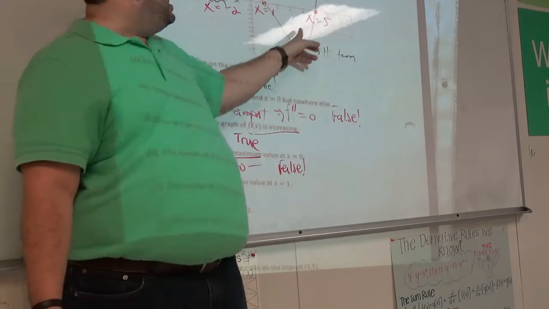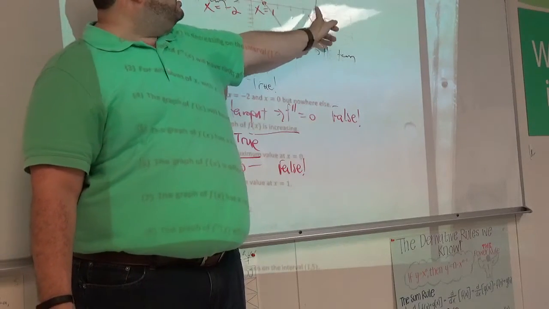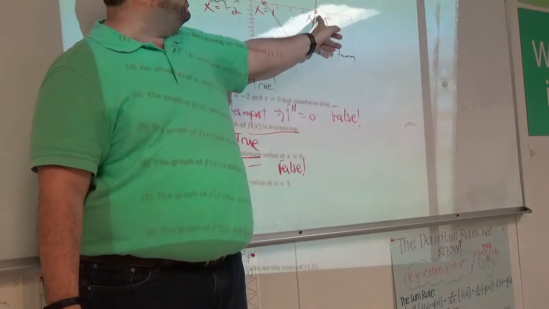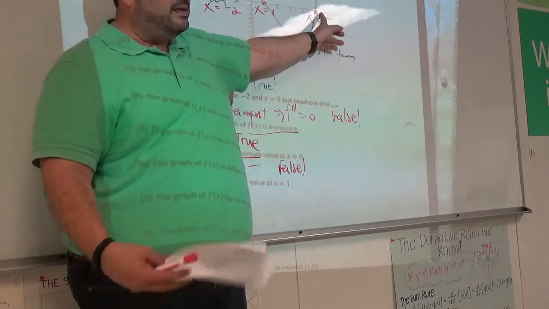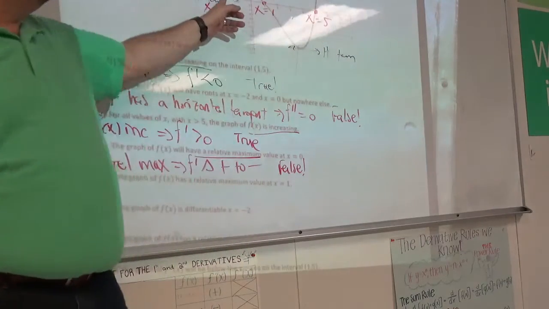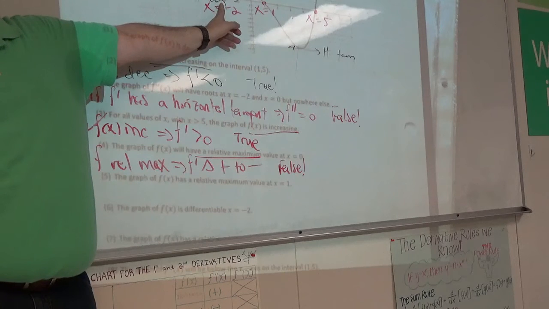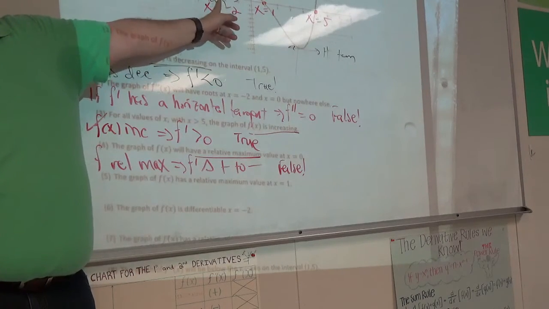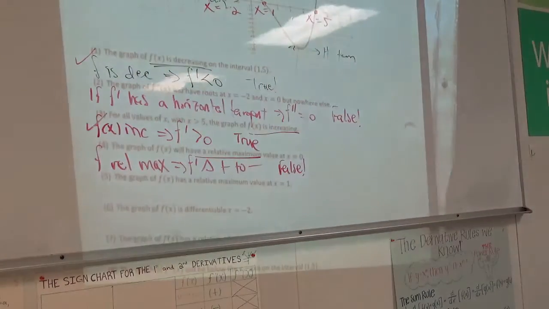At x equals 5, what do we have? Look at what's happening with the graph. You're changing from f prime negative to f prime positive, so we call it a relative minimum. X equals negative 2. Talk to your neighbor about this. What's happening at x equals negative 2? I see 2 things happening at x equals negative 2. You need to know both of them. If you're not sure, check what you've got in your notes.